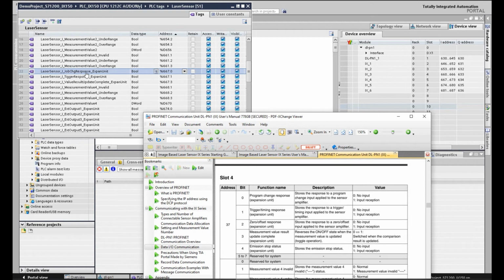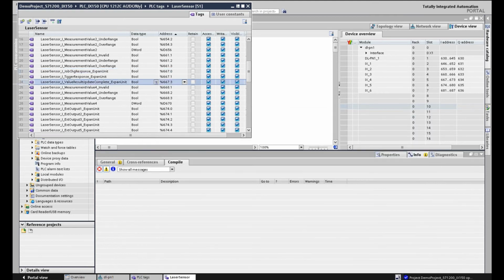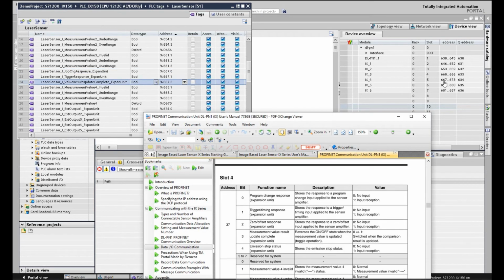That is a job change response from expansion unit. The result update complete from this 0.3 bit is this line. From the input 667, the first input byte, and the third bit, 0.3, is update complete from expansion unit.